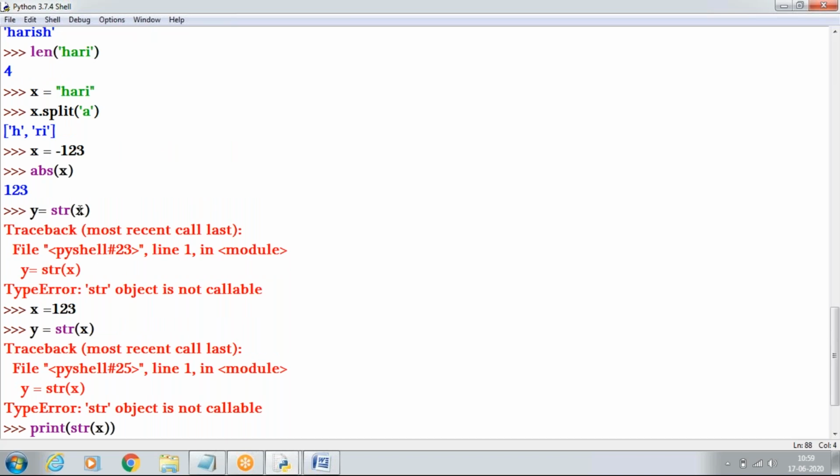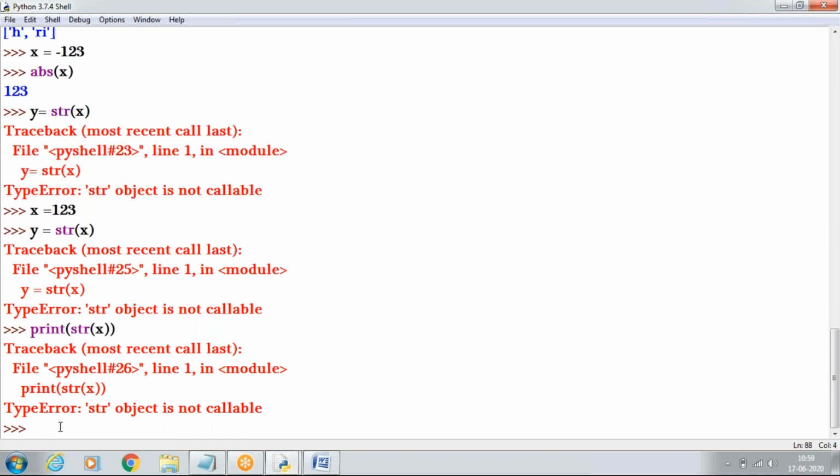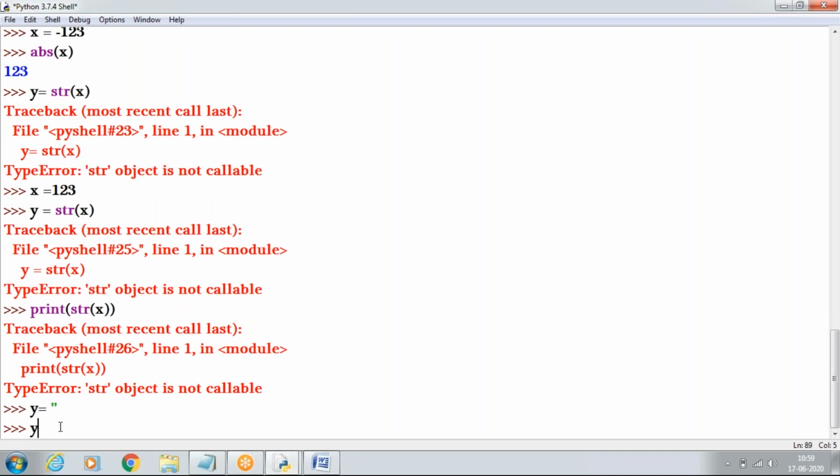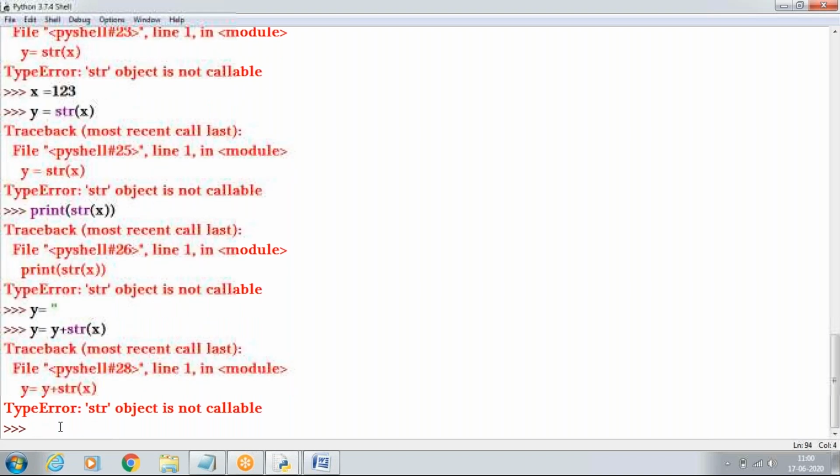See, y equals to y plus str of x. It is also an error.